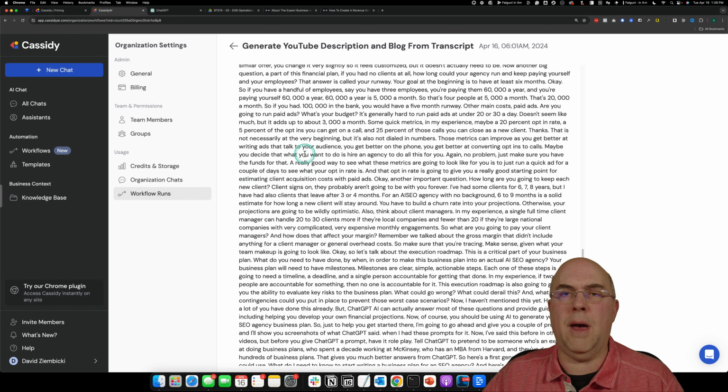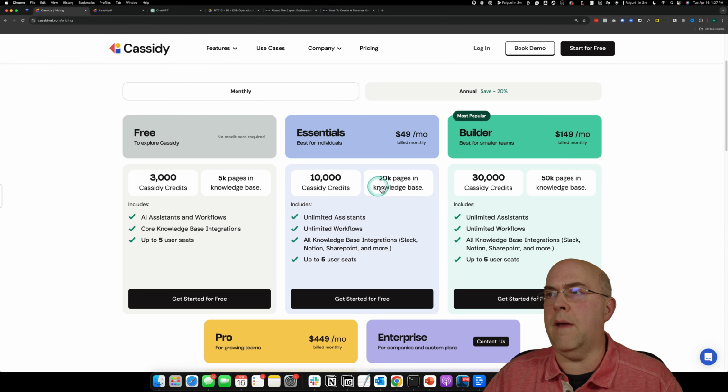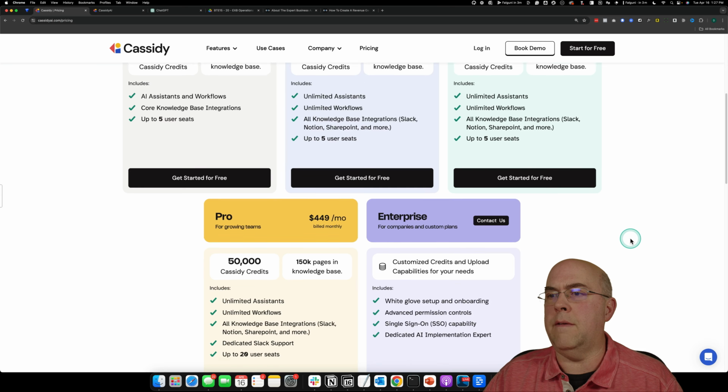But again, what I like about it is that it's all in one place. And then I can track this across everybody in my company that's using it. And then we can also see, are we just doing something weird and it's consuming a lot of credits or something like that, versus having to go log in all these different places and look at API key usage and so on and so forth. So anyway, that's what I wanted to point out there. There's obviously other plans as you go up in terms of credits. And so that is the way that works.